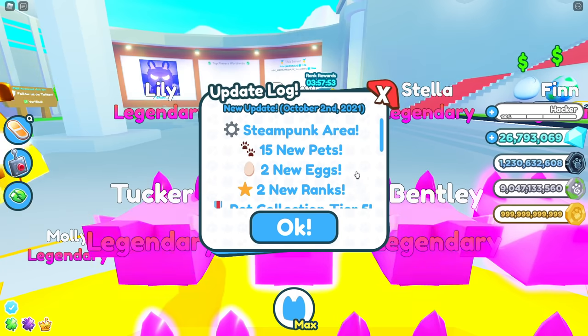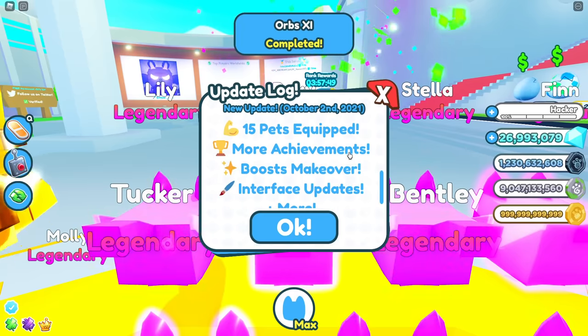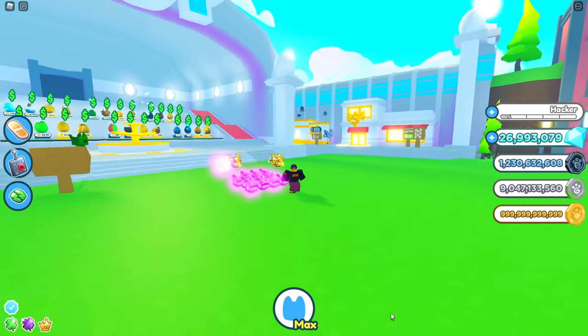The steampunk update is here. We've got 15 new pets, 2 new eggs, 2 new ranks, and I just got an achievement. Okay, let's not waste any time. Let's jump straight into the new steampunk area.